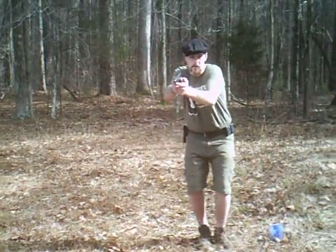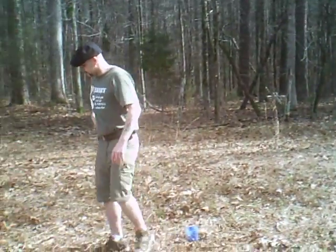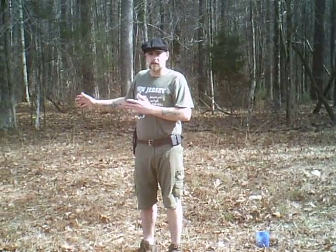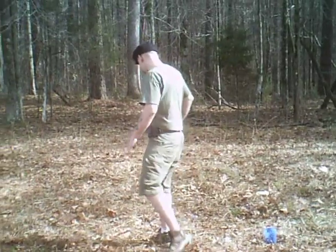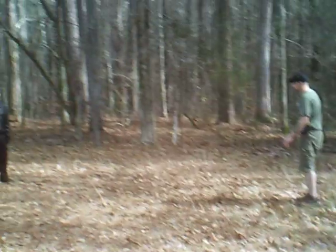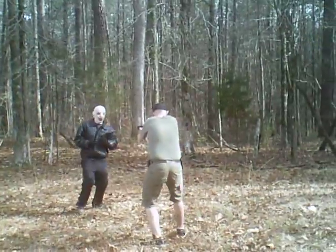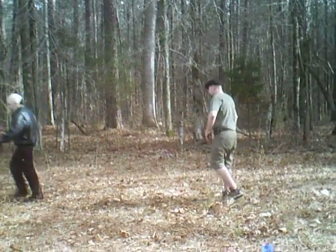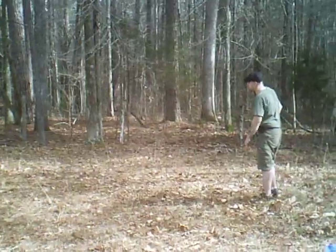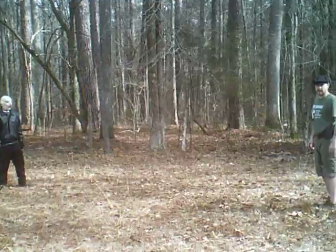So what's going to happen is I'm going to draw my firearm and move out of the way, which in turn establishes a distance between my threat and myself. It gives me time to draw my firearm and suppress the threat. So we're going to do one slow-mo run. Now a fast motion. This is real life speed here. Real life training.